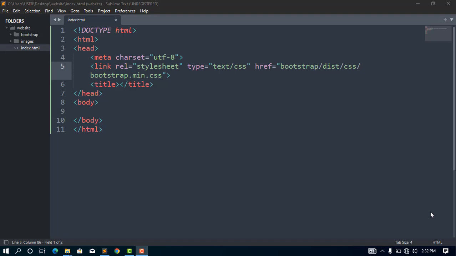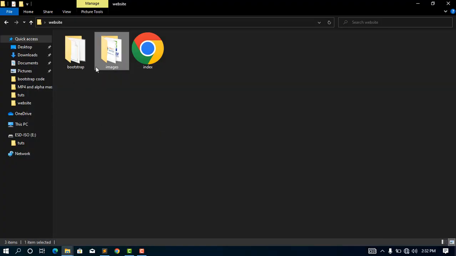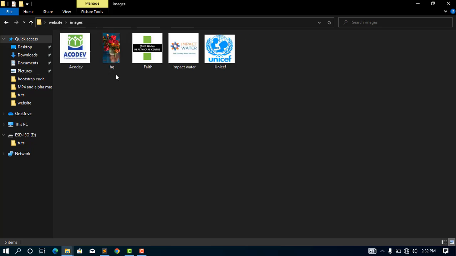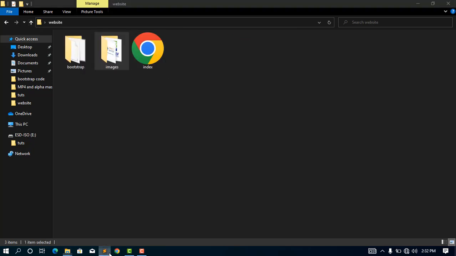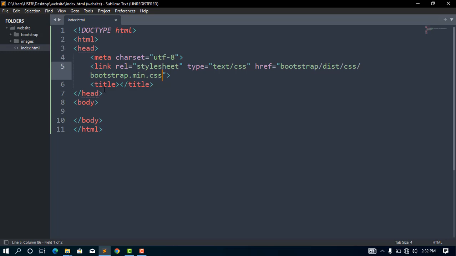So today we are going to be creating an actual web page or website, and you're going to see how we can use Bootstrap in creating a real website. I have a folder on my desktop which has three subfolders: the Bootstrap framework and a folder of images. I have some 5 images that I will be using, and I also have this index page which I've opened here, but it's still empty. I've already linked this page to the Bootstrap framework, as you can see here. So link yours also, so you can follow step by step.